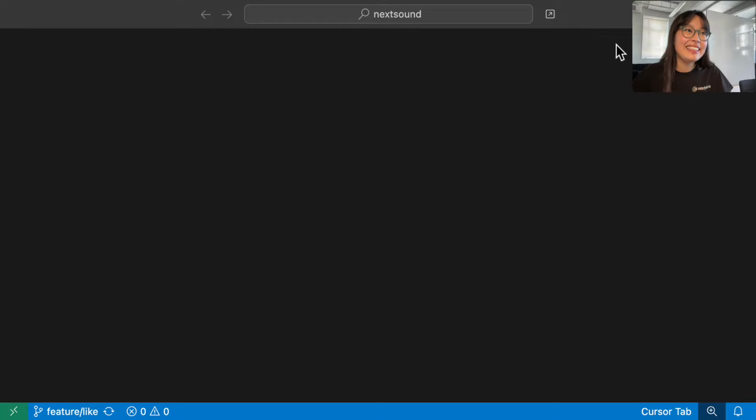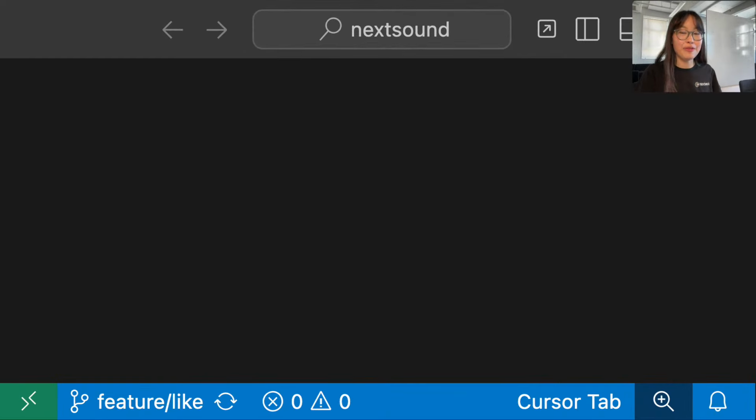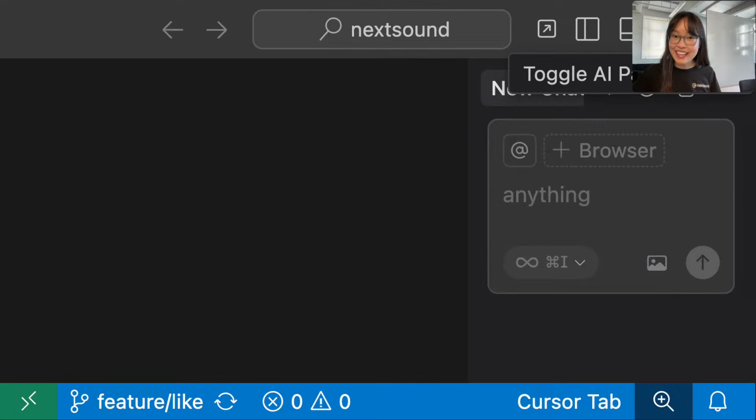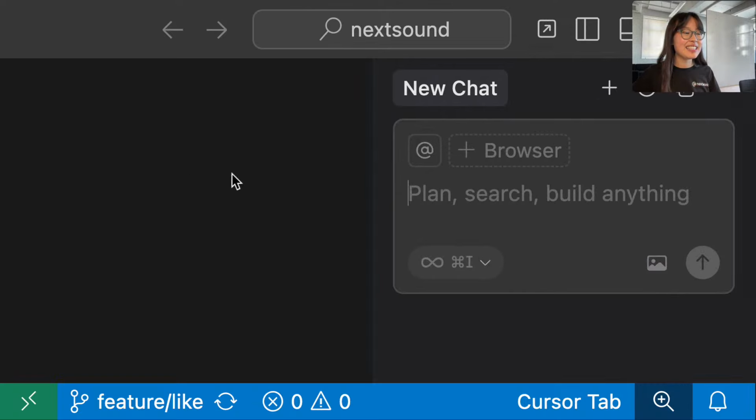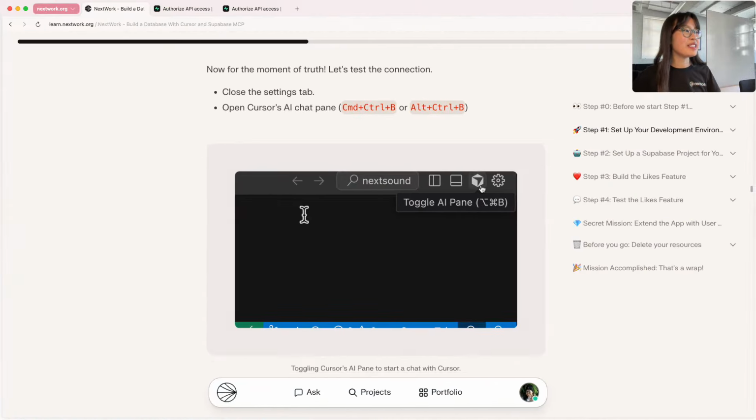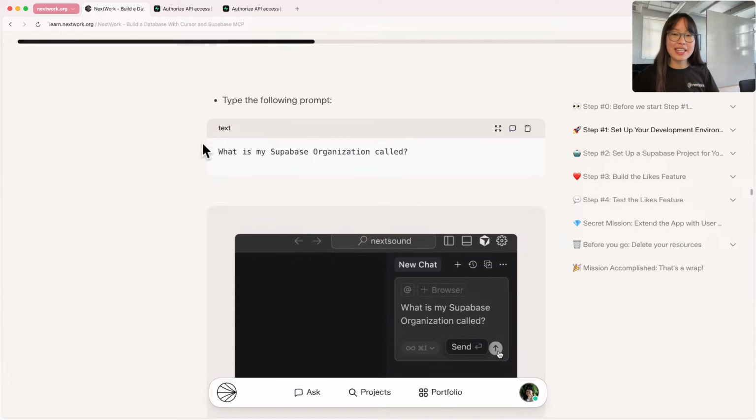Well, we can ask Cursor a few questions. So let's open up our AI pane like this, and ask Cursor a very simple question: what is my Supabase organization called?